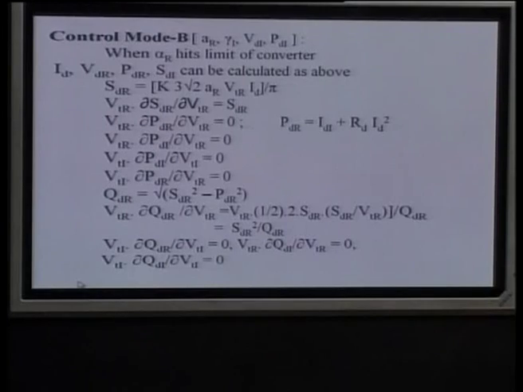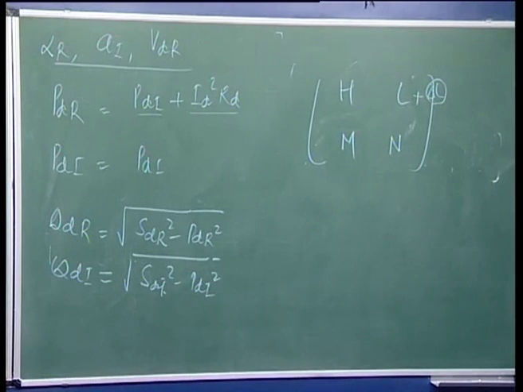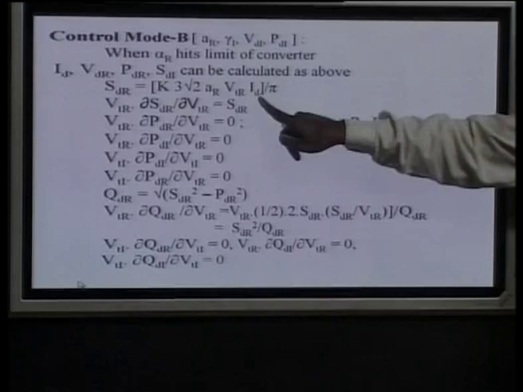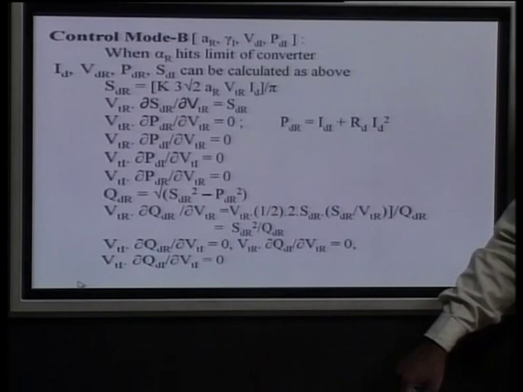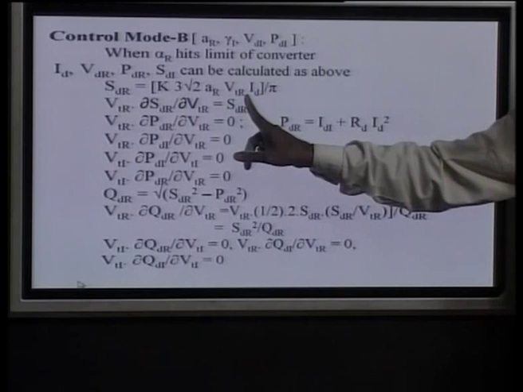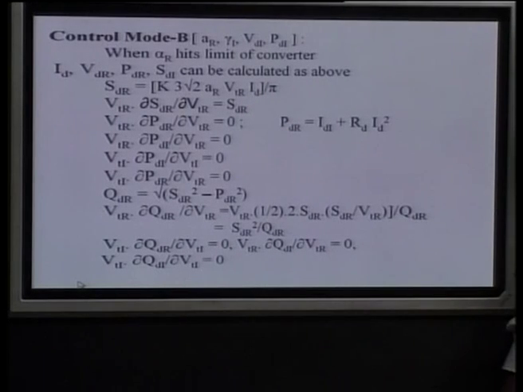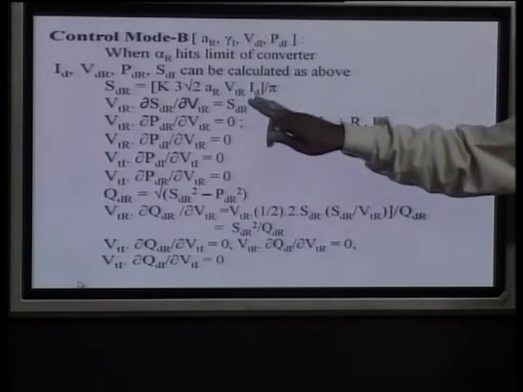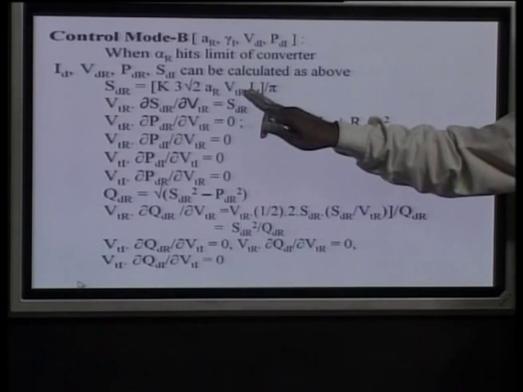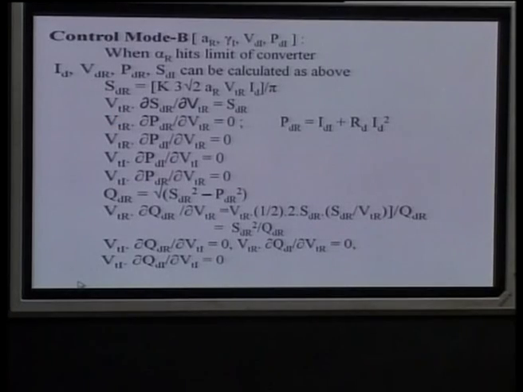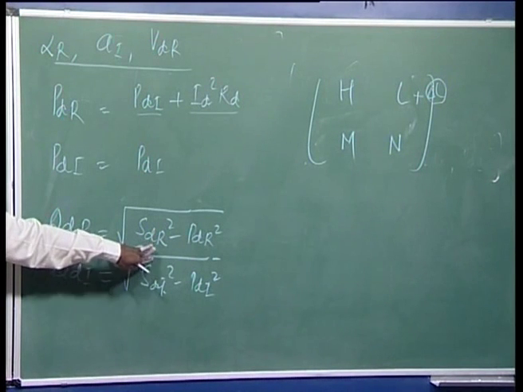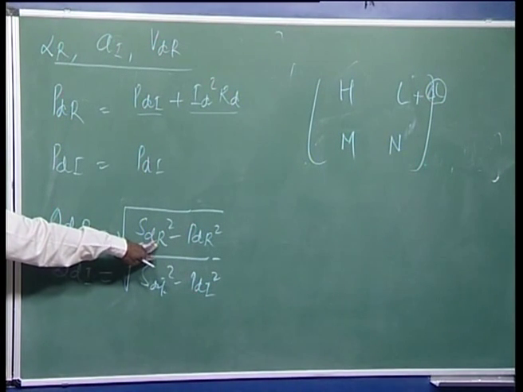one is your SDR, another is here. In this, AR is fixed, VTR is fixed, PDR is fixed, then it should also be 0. No, VTR is not fixed. VTR is not fixed, but we want it as a function of VTR, because it can be a function of VTR and that we require. So, this is not constant. Here this term AR is fixed, but this is a function of VTR which we need.